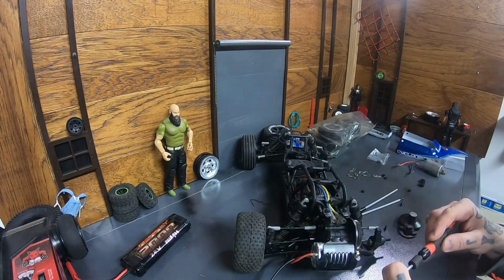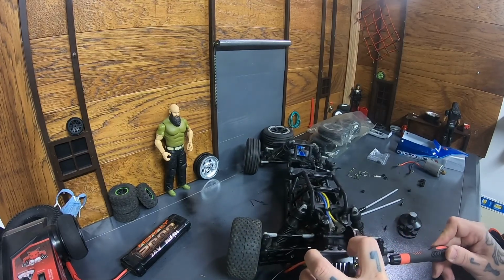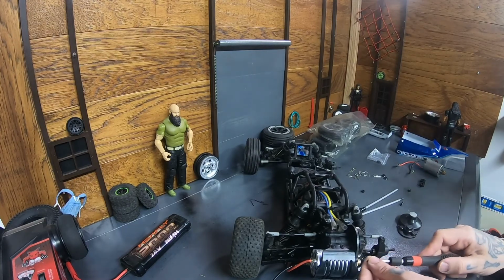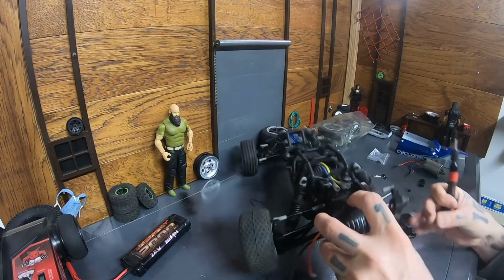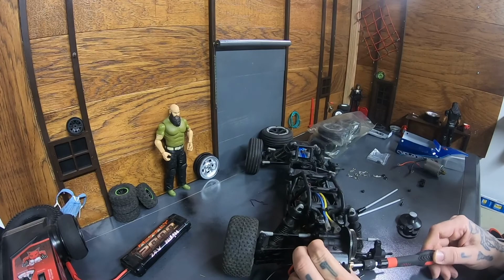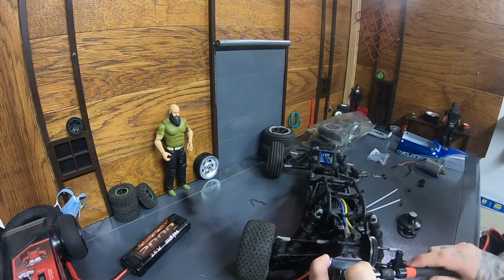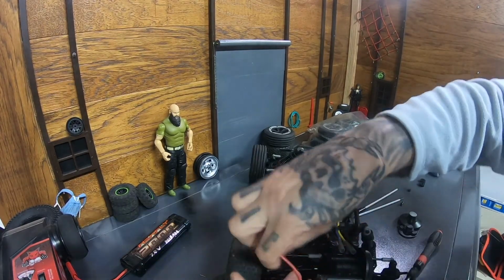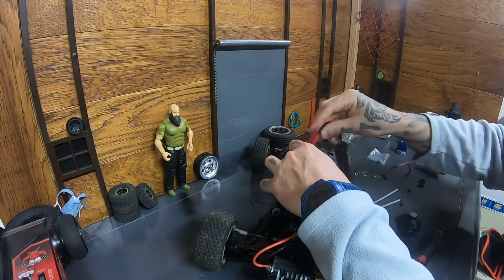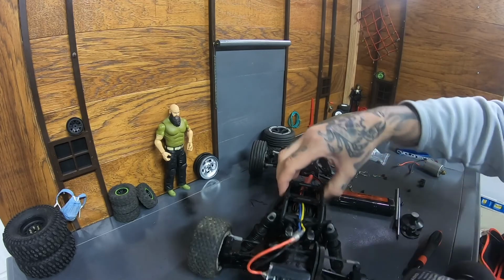Okay. Don't get carried away tight there until I get this other one. It's about good right there. And then red to yellow, black to blue, and what we can do is just run a little test here. Turn the controller on, turn the truck on, got steering, oh yeah.